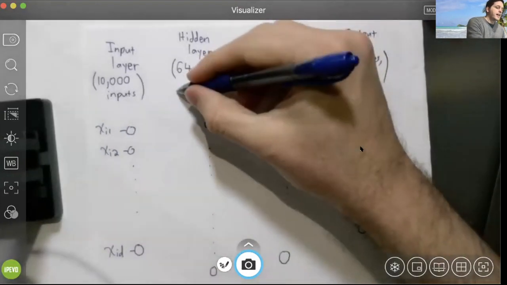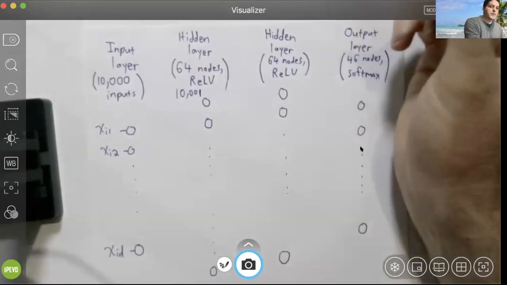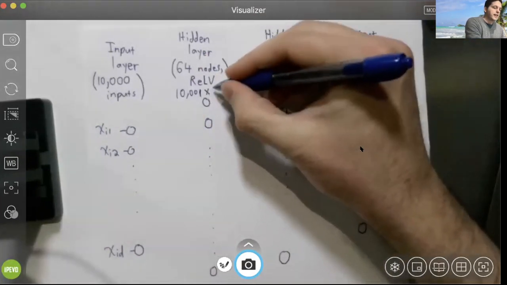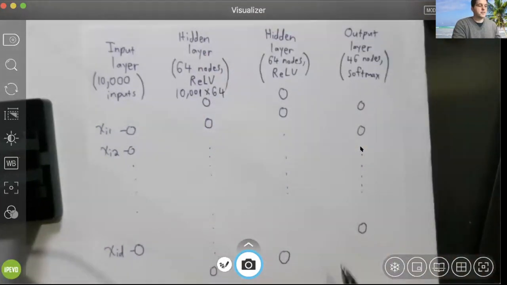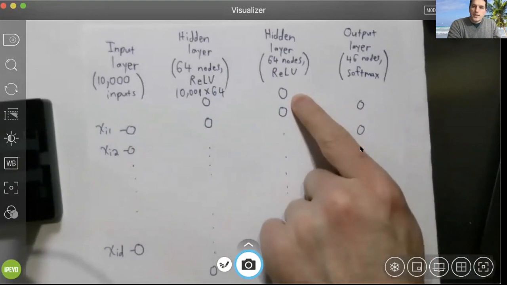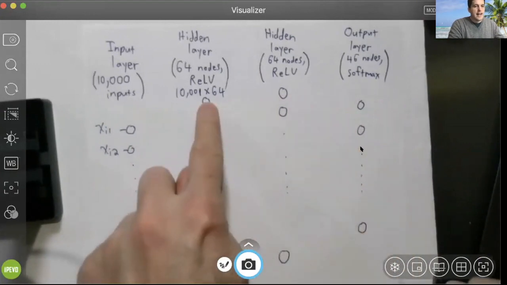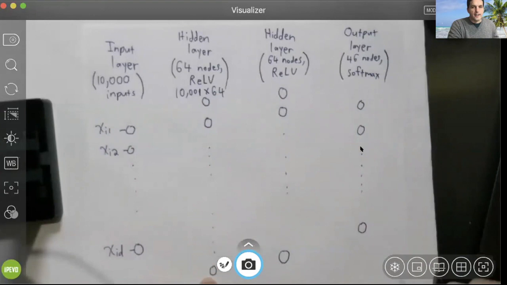And so for this first hidden layer, the number of parameters is 10,001 times 64, because we have 64 nodes in this layer. Now, let's look at this node. How many parameters are there that belong to this node? What this node does is it takes the outputs from the previous layer, that's a vector in R64.